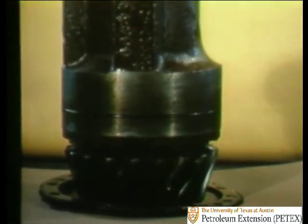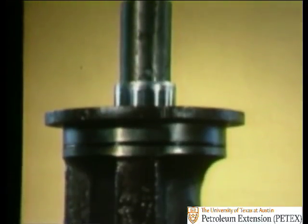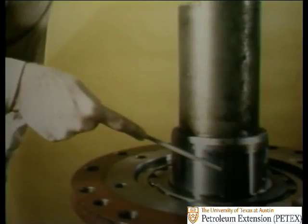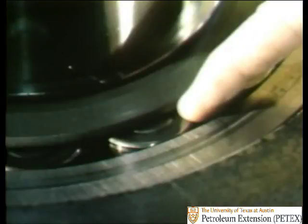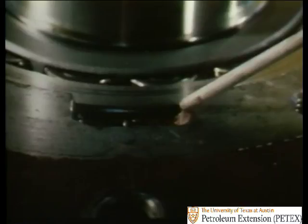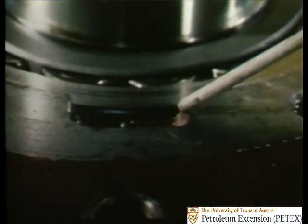This is the pinion shaft cartridge. At the top is the pinion shaft. Surrounding this shaft is the spacer. It protects the pinion shaft from wear. The pinion, of course, is always turning, as are the pinion bearings. Both are lubricated by oil from the main oil reservoir. Oil passes through this trough, lubricating the spherical roller bearings and the quickly rotating pinion shaft.